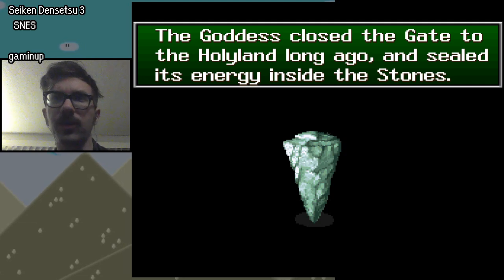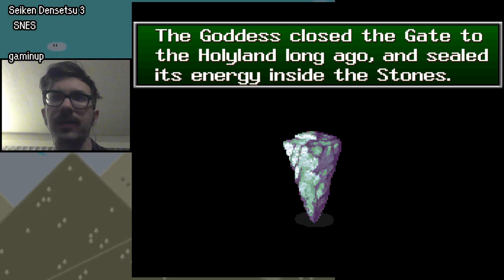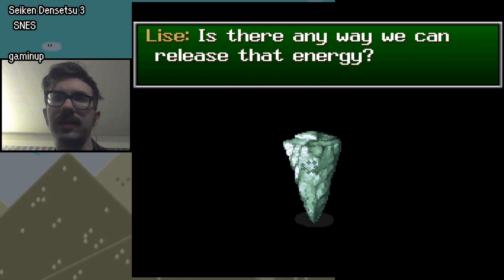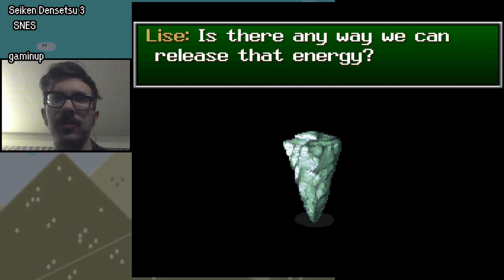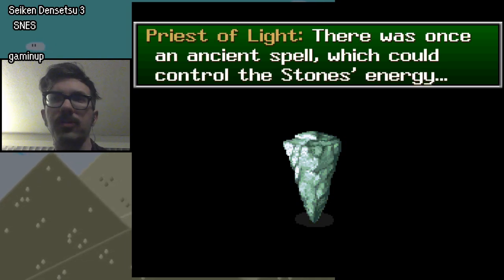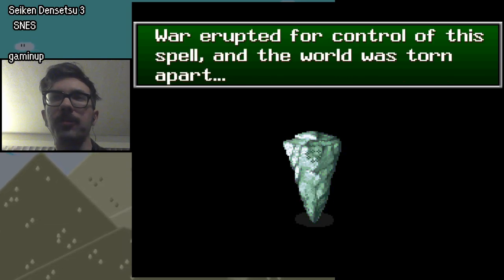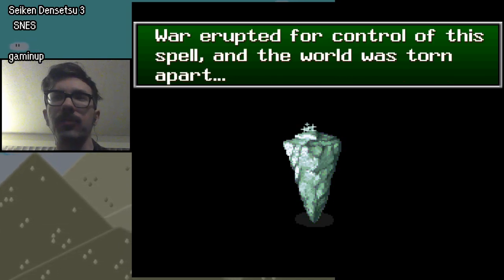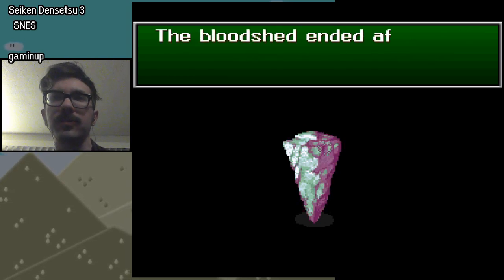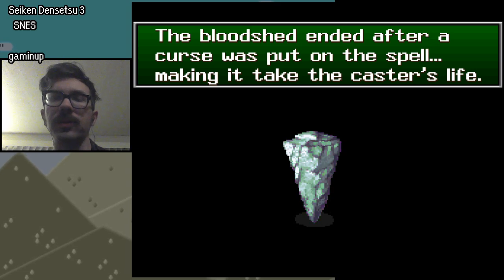The goddess closed the gate to the Holy Land long ago and sealed its energy inside the stones. Is there any way we can release that energy? There was once an ancient spell which could control the stone's energy. War erupted for control of the spell. The world was torn apart. The bloodshed ended after a curse was put on the spell, making it take the caster's life.